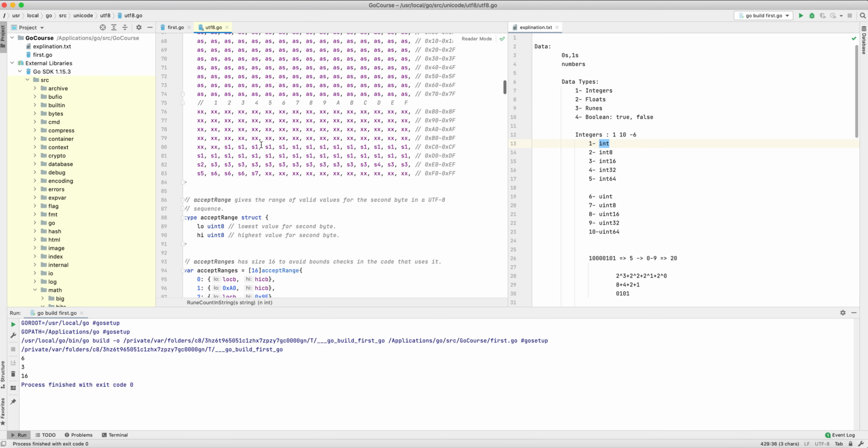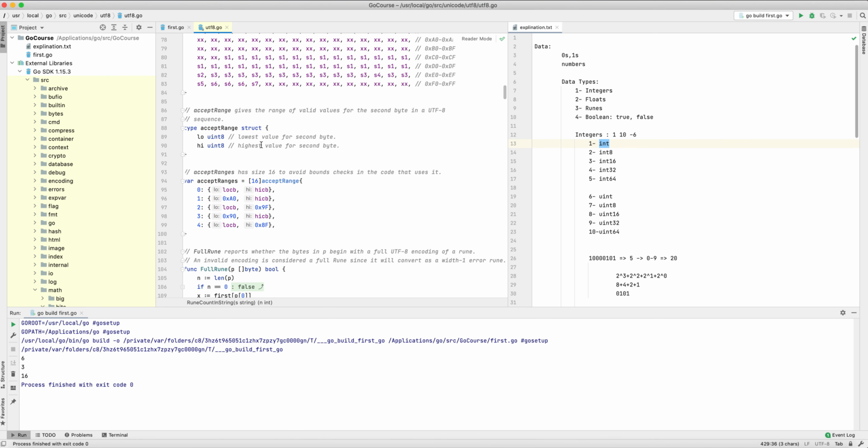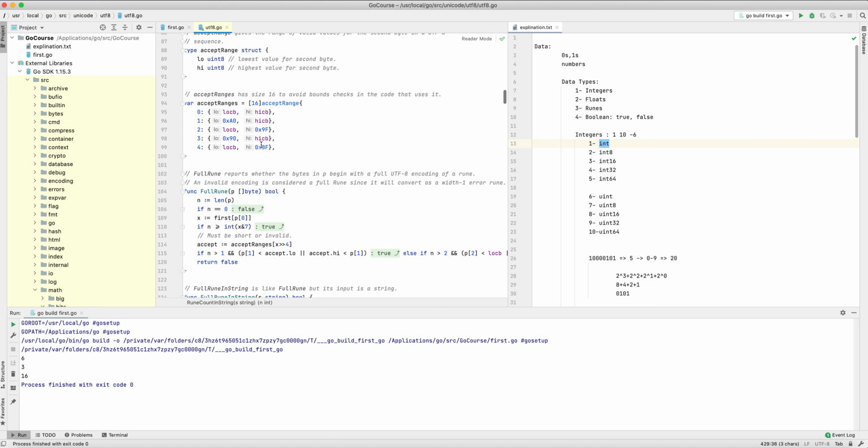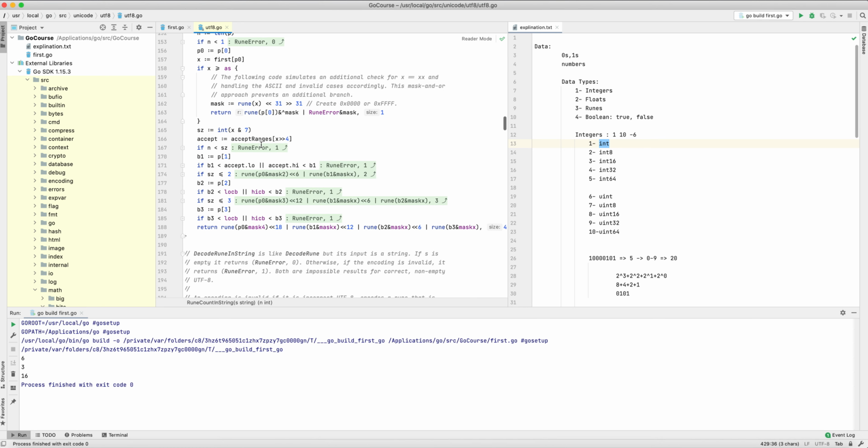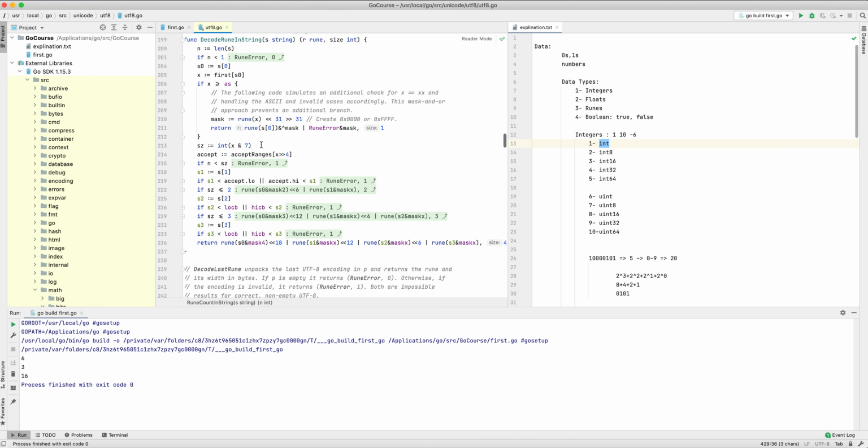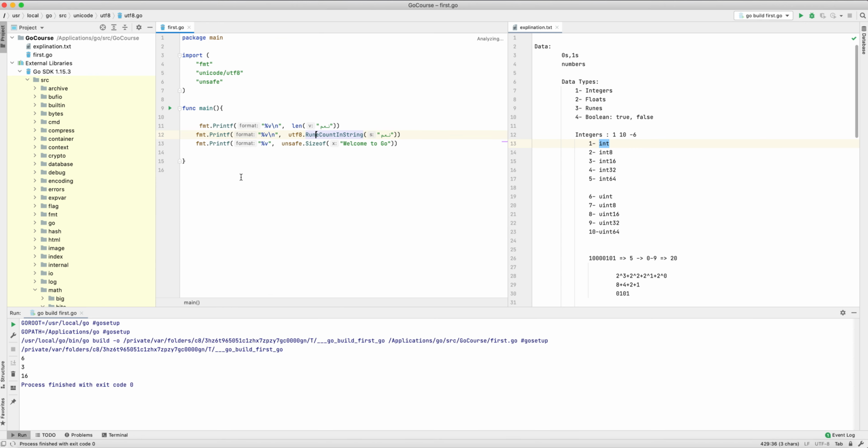It has many things that can be done for runes. It's especially for runes, not strings, but because strings consist of runes, some things are related to strings, like RuneCountInString, but the main purpose is for runes.